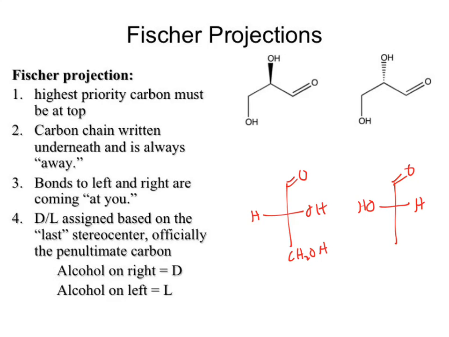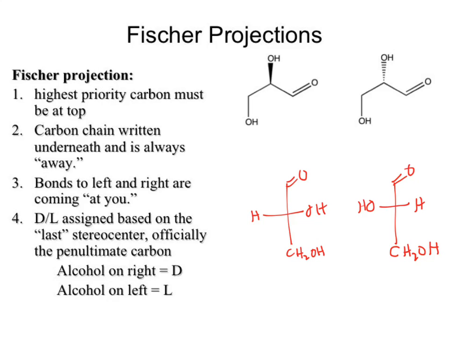Why do we not need to specify the other OH on this weird axis? Because the Fischer projection always tells you that your straight line or your backbone is away from you, so it doesn't matter. We're only including the chiral atoms within that. That last carbon is not chiral, so I don't need to worry about it. Okay, it doesn't need to be drawn on that axis.